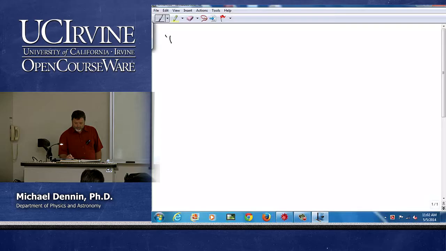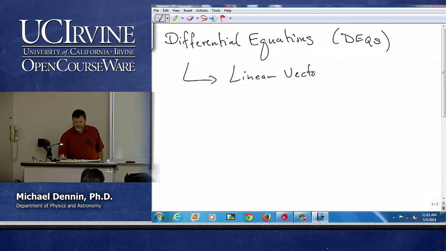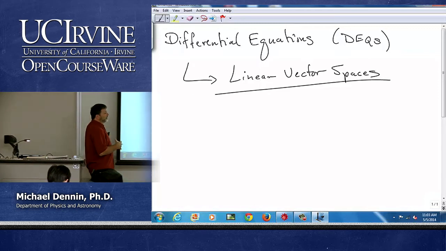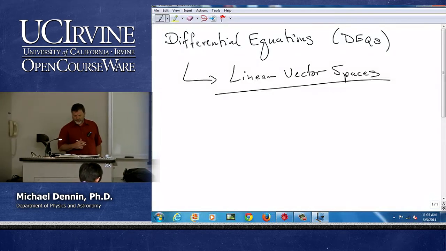The thing about it, this is kind of a transitional section because we're still going to constantly refer back to the linear vector space ideas. It's one way to think about differential equations from a physics point of view. So even though we will be doing more traditional math things with differential equations, I will occasionally refer to the various linear vector space ideas because there really is a sense for linear differential equations in which you're really solving an eigenvalue, eigenvector problem, and it makes conceptual sense. So that's a good thing.